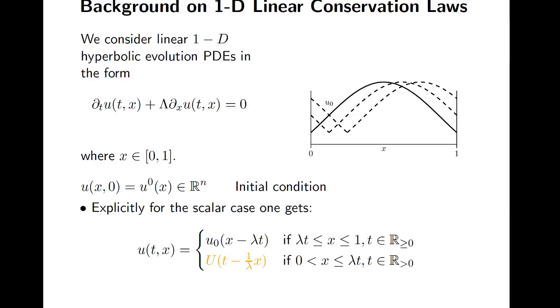So it's essential to have boundary conditions. It's not optional, okay? If you don't have boundary conditions, then you may have a problem. And what is important here is that if lambda is positive, we can generalize this argument. If lambda is positive for this class of system, it's enough to specify a boundary condition at the 0 point. Once you give a boundary condition at the 0 point, you're fine, provided the speeds are all positive. When I say the speeds, I mean the eigenvalues of lambda. If there is an eigenvalue of lambda that is non-positive, then we have a problem. We need to introduce another boundary condition at the other point.